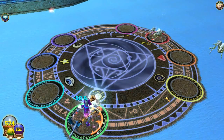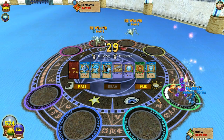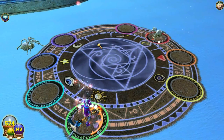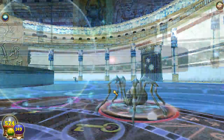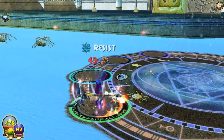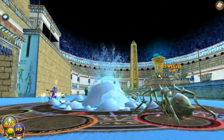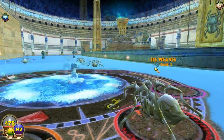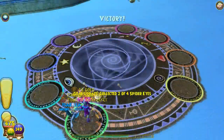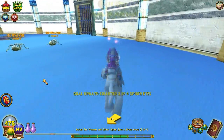Alright, so we're gonna put this on, and hopefully we can get a wand or something. No, we don't get a wand, but we can use Slippery Sam, which should be able to take him out, even though he doesn't have a convert on. Oh my good lord. Okay. Come on. Don't fizzle, please. Thank you. You know, that actually did a lot. Maybe I should just keep using ice spells. Okay, we collected 204, so that's good.